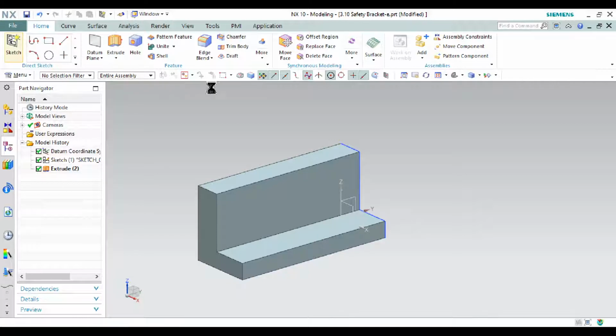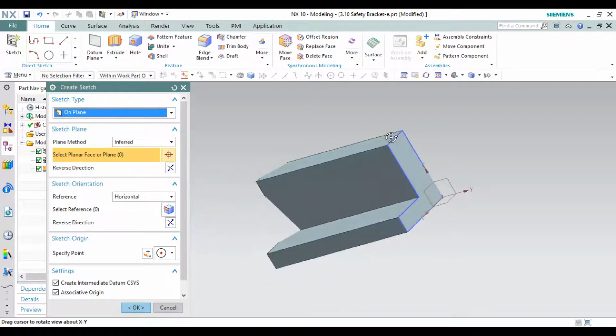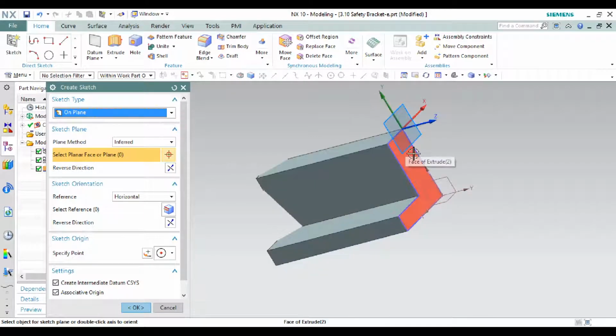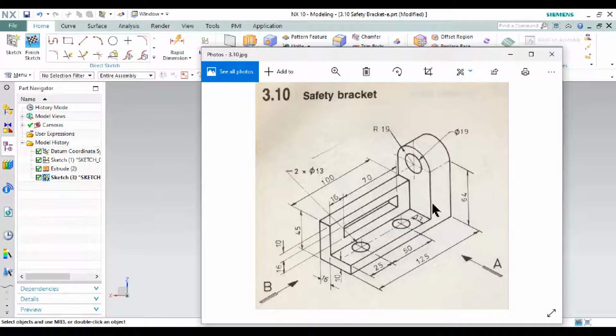Click sketch, click the scroll on your mouse, hold and rotate. Click this area and click OK. After that, you make this.